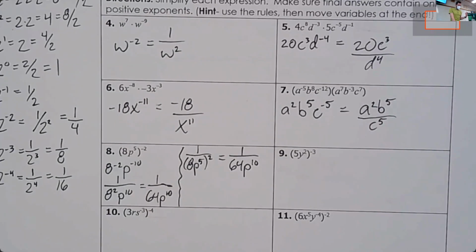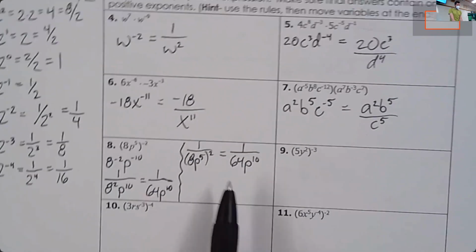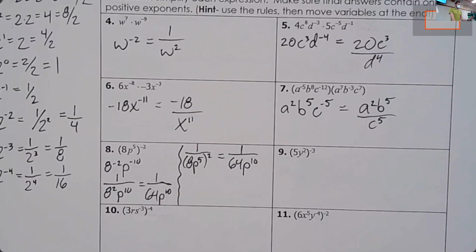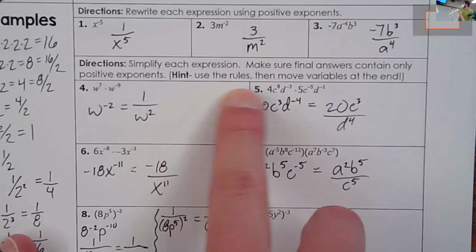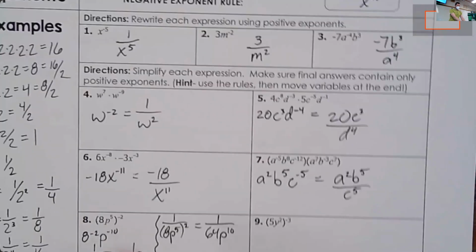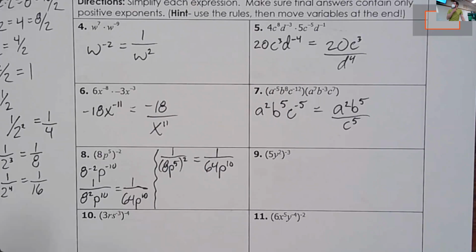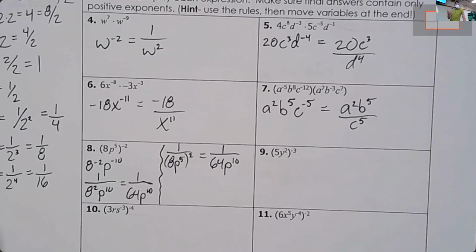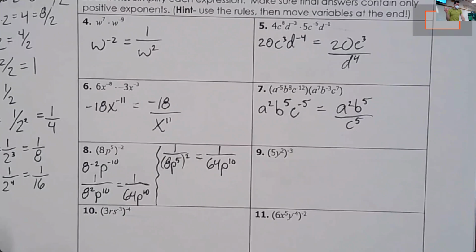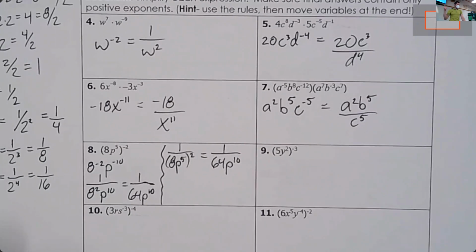So I prefer, when I'm doing these, to use this method over here. Because if everything there is having a negative exponent applied to it, you can just change everything right away to make it all positive and then deal with the rest of it after that. I know it says to use the rules and then move the variables at the end. In a lot of cases, that's the easier thing to do, especially with the product rule. But sometimes, not all the time, with the power rule, if you've got everything in your parentheses and that one set of parentheses is taken to a negative exponent, you can make that negative exponent positive right away and then go with the rest of it after that.